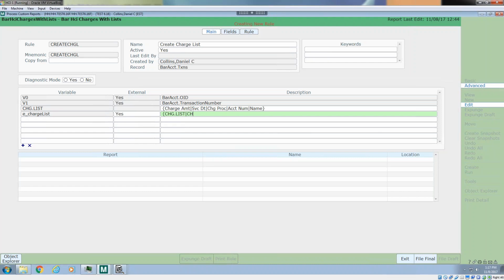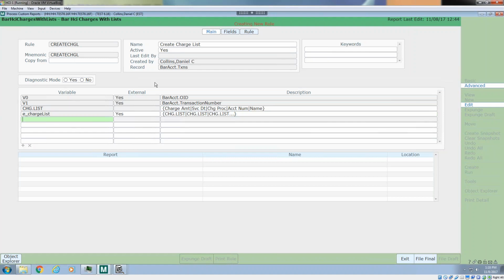So it's basically going to look like this: just a bunch of these charge lists grouped together. I'm just indicating here that within this larger e-charge list is a bunch of these lists. That'll make more sense as we go on.